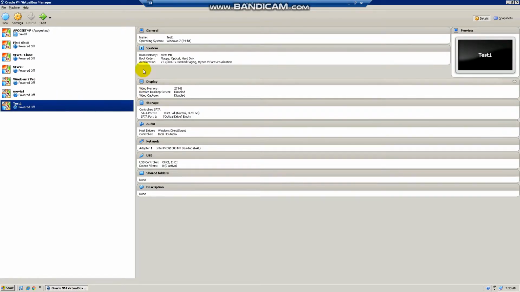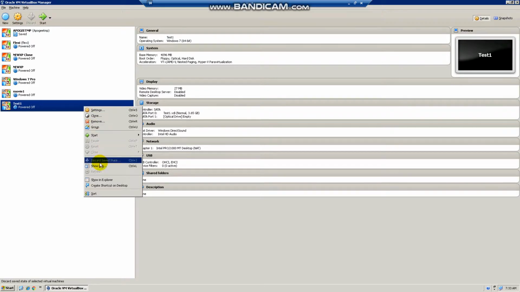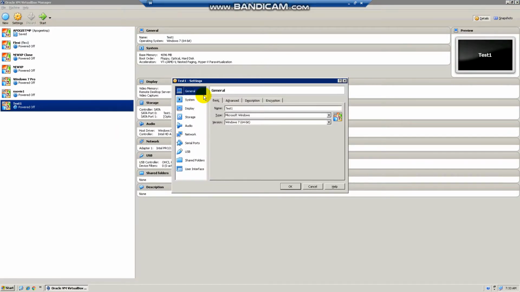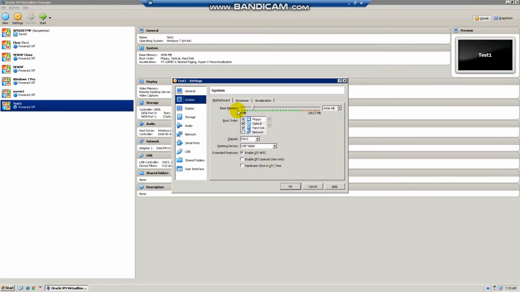So here's our new Windows 7 machine, and here's your general configuration. From here you can go into settings, and this is where you can tweak everything. A couple of the things that you'll want to double check is go into the system tab. This is where you can share resources from your server. So we can share an optical drive, which is a CD-ROM drive that's on your server. You can share hard disks, network drives, which is useful if you host a server or application sharing on a network drive.